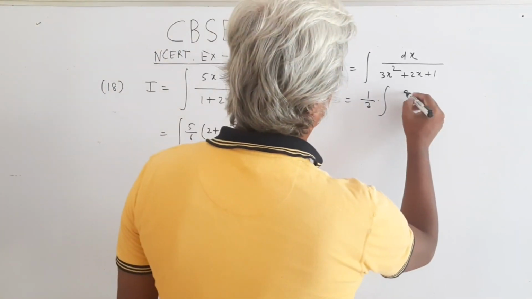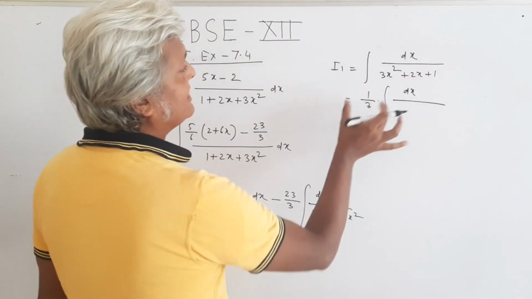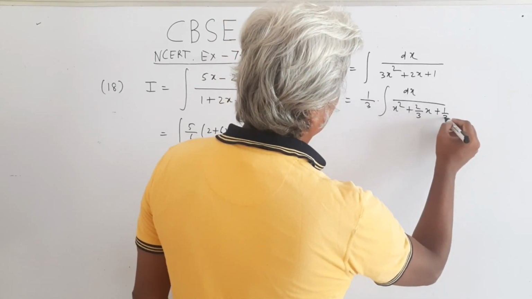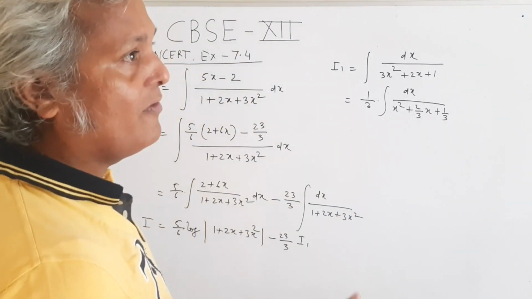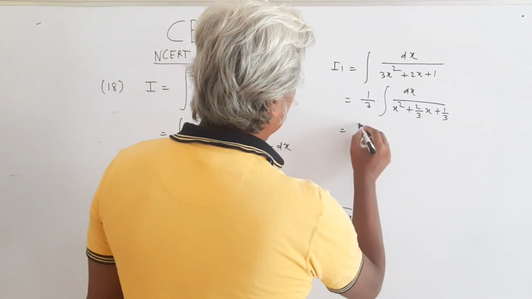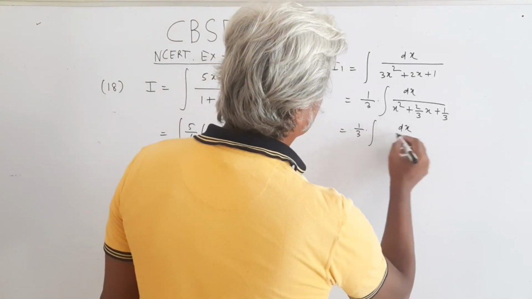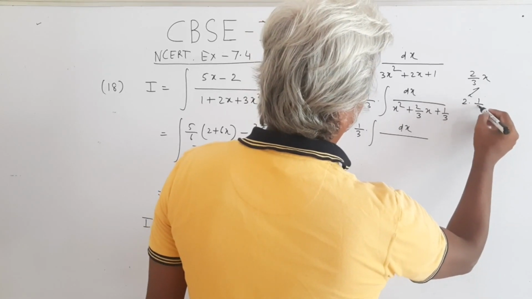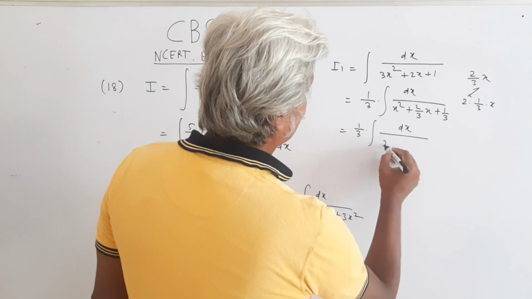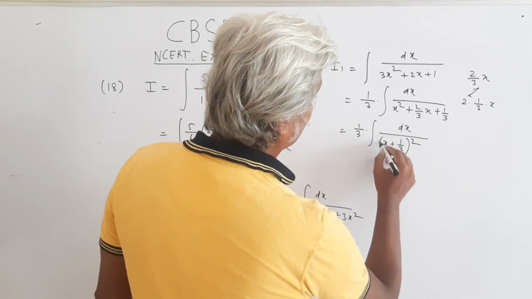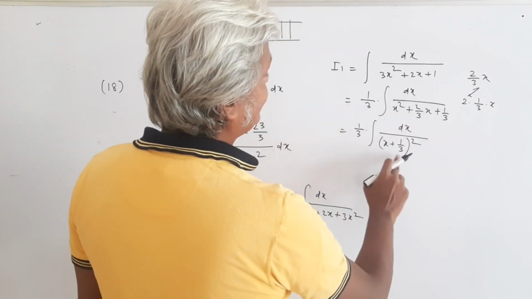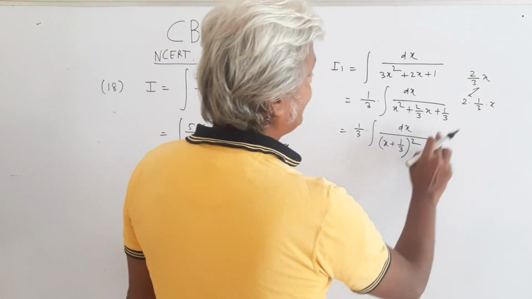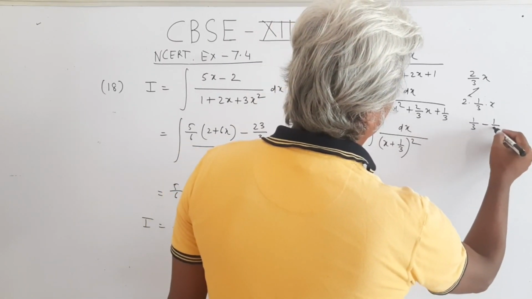So there you see you get dx over, if you just assume that you are dividing this whole expression by 3, so you get x square plus 2 by 3x plus 1 by 3. Now I try to manipulate it in the form of a plus b whole square. So what I'll get, 1 by 3 integration dx. This term 2 by 3x, I have to write in 2ab form. So 2 into 1 by 3 into x. So it means this is giving me the form of x plus 1 by 3 whole square. So I have x square there, 2ab is here. I need plus 1 by 9, I have added extra. So I need to get rid of this 1 by 9 by subtracting 1 by 9 from the remaining 1 by 3. So 1 by 3 minus 1 by 9.